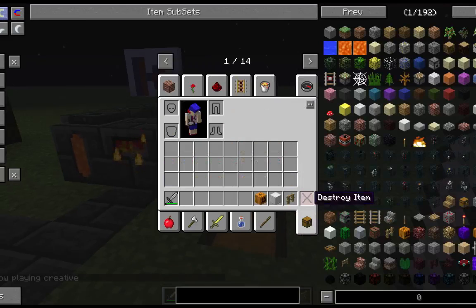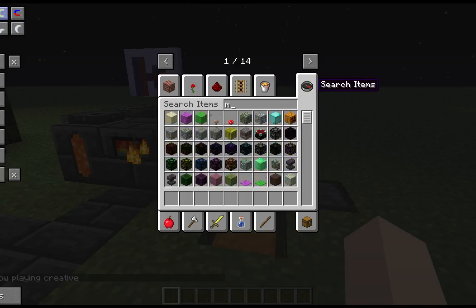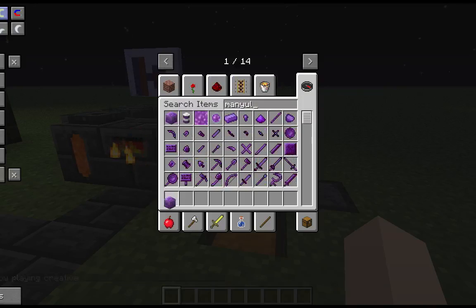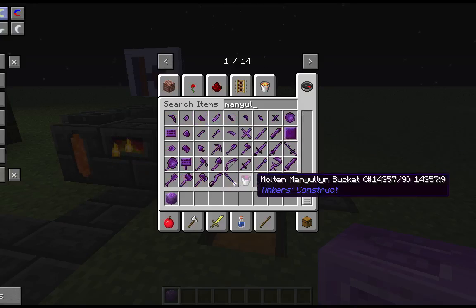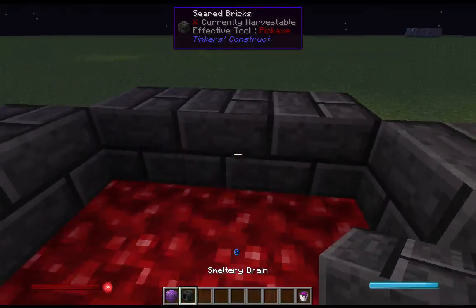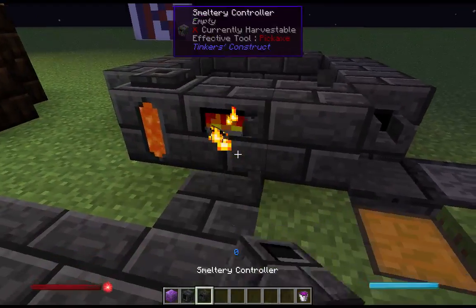Set my game mode to creative. Bring out the manulin. Okay, I'll go ahead and pull out a block of this. But then I'm just going to pour a bunch of it into the forge directly, because I don't feel like sitting here and waiting for it to smelt. I already know that it takes forever to smelt.